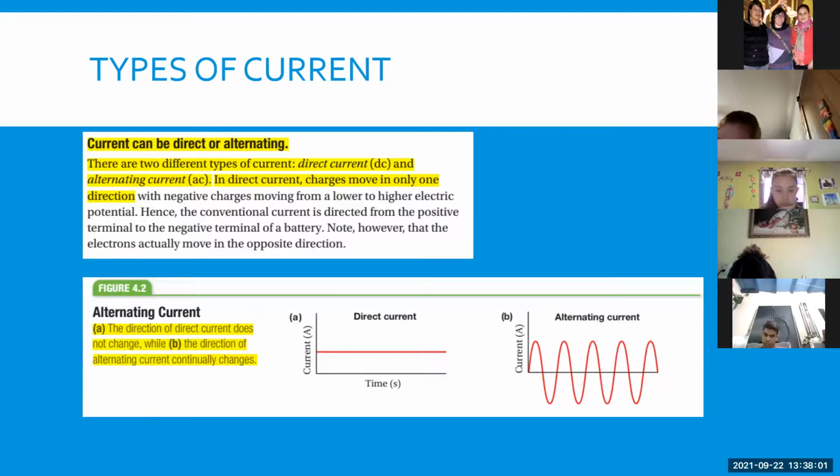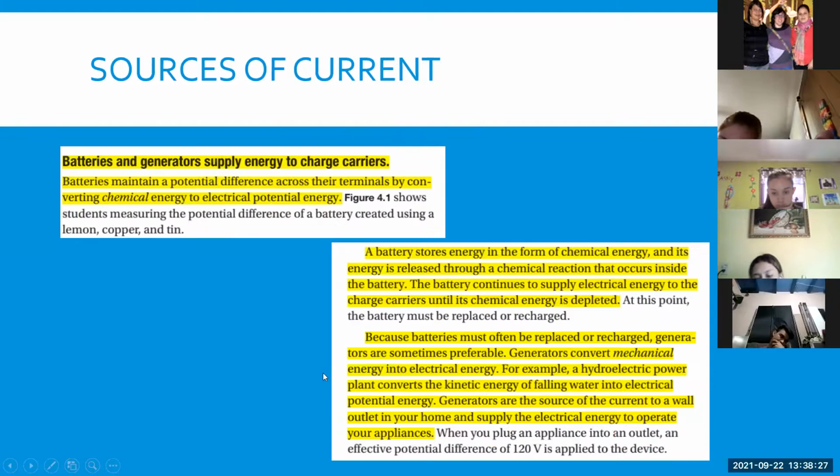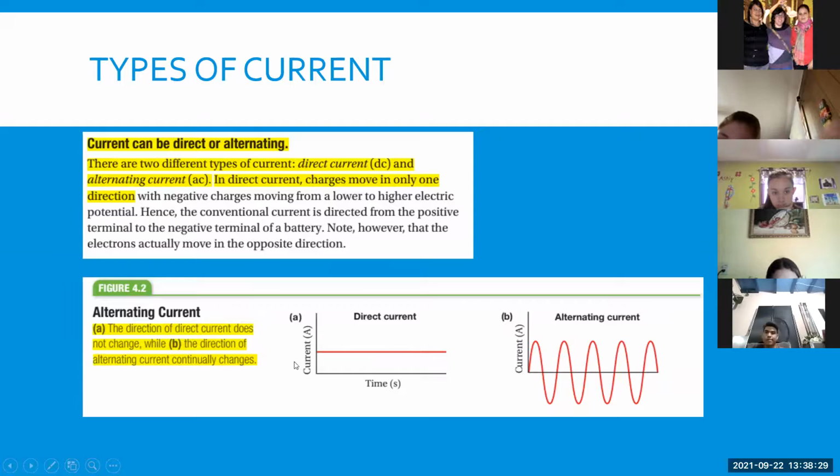Now, we have types of current. There are two types of current: AC, DC. Yeah, like the rock band. AC refers to alternate current, and DC refers to direct current. Now, in this chart, you can notice the main difference between them. In the red current, you notice that the current remains constant, because this line doesn't go up and down. Okay, you can see it's constant. It keeps the same value throughout all time.